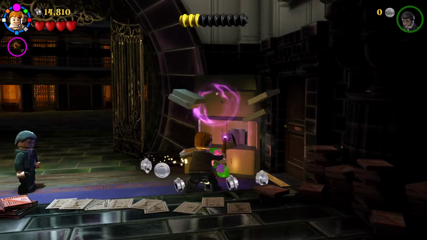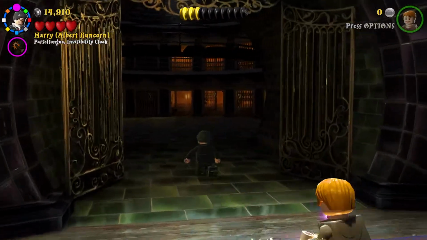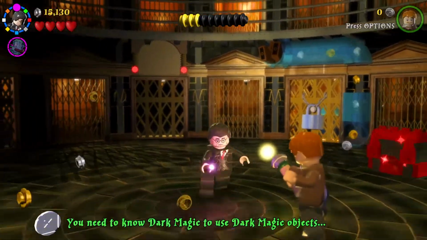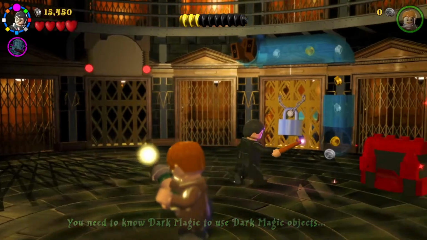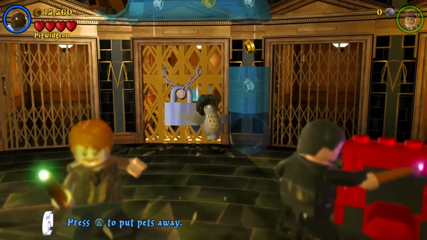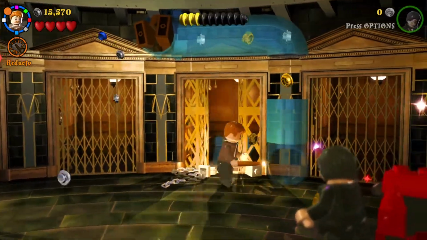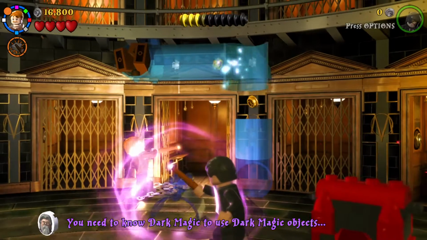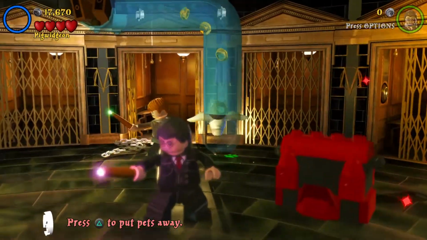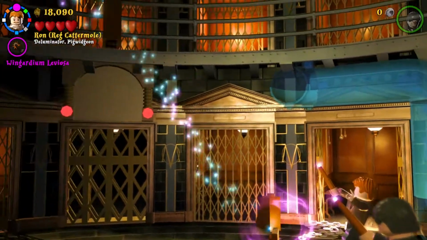These cabinets again? Oh, I remember this place. Huh? Time to bring out Pigwidgeon. Protecto. Reparo. Good owl. Reparo. Again.